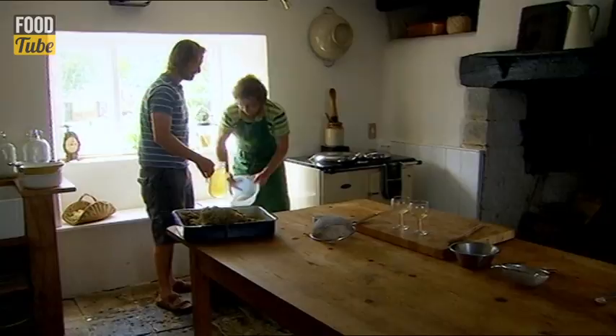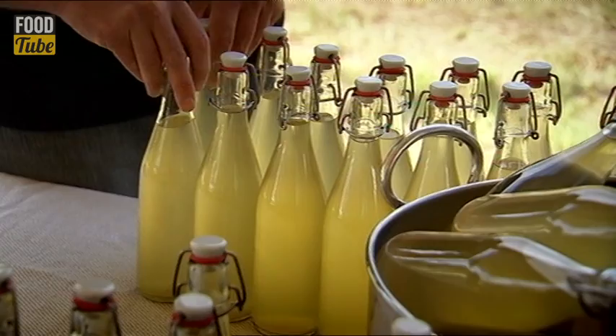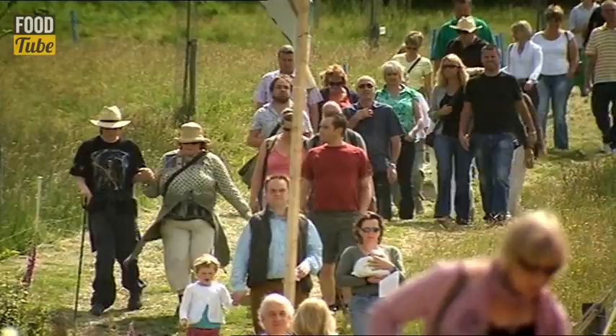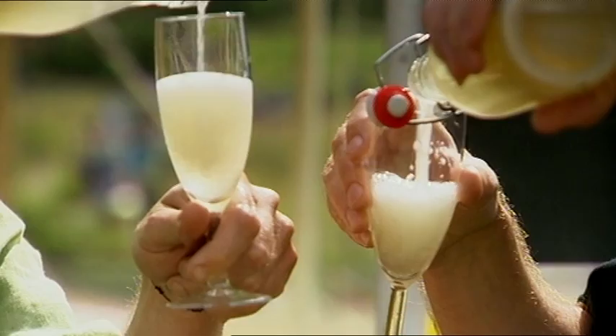I don't want accusations circling a brewer's droop or anything like that. Certainly not. Why did you look at me when you said that? Because I was thinking, who can take the blame if it doesn't work out? So I'm really hoping that our homebrew has found its fizz. They're coming down the hill. If this falls flat, I'm going home. And I'm going to the off-licence. Look at that! That's unbelievable. Mmm. My God. I think that's sensational. I think that is the best hedgerow brew we've ever made.